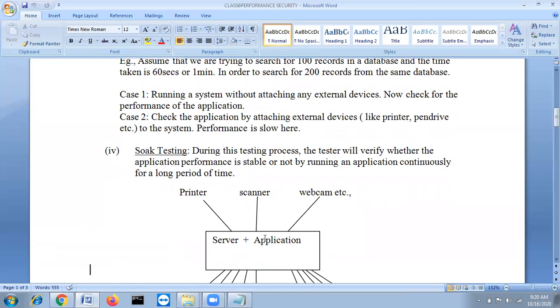So it is a server application, with printer, scanner, and webcam all installed. Generally my application is working at 80%. Does the 80% get maintained, or does it decrease?